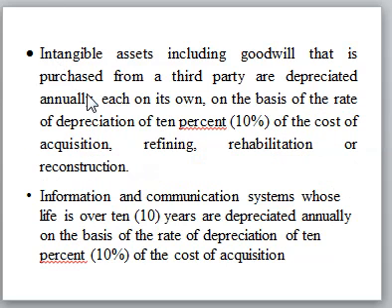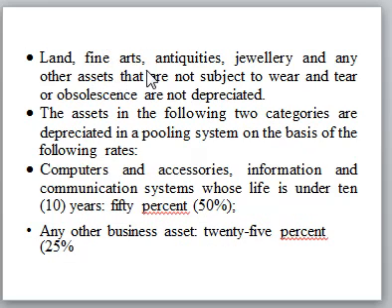For intangible assets, we calculate at a rate of 10%. Information and communication systems which have a useful life above 10 years, we also calculate at 10%. Land, fine arts, antiquities, jewelries, or any other assets that are not subject to wear and tear or obsolescence are not depreciated. So you cannot depreciate land, fine art, or jewelries. These assets are not depreciated.